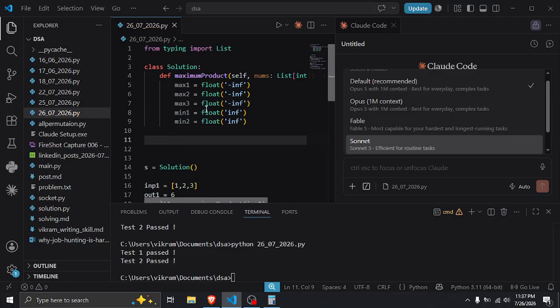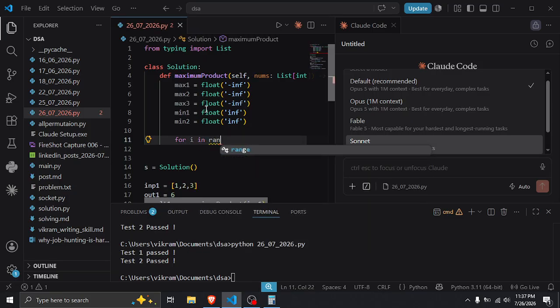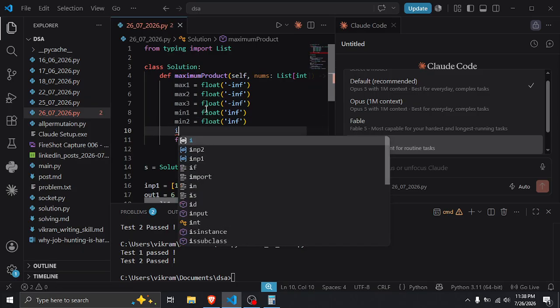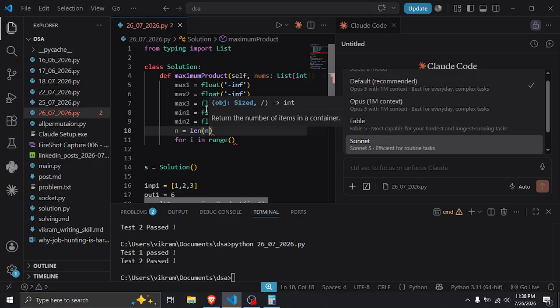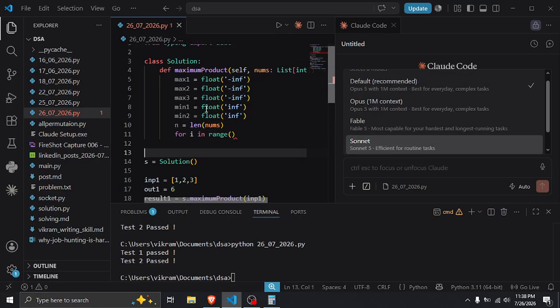And let's just write a for loop in the range, to find n, which is the length of nums.